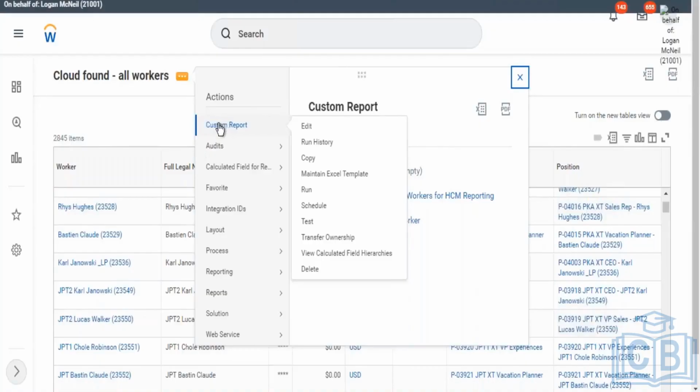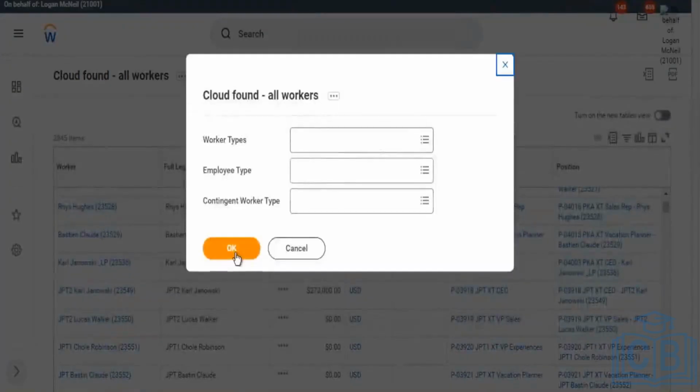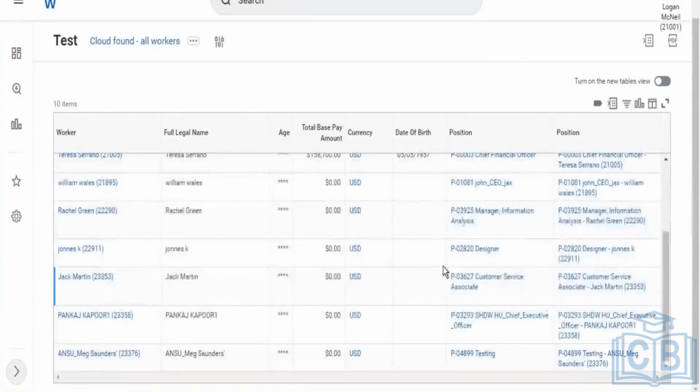Every time you make a small change and you want to test it, you wouldn't want the report to run for 10 minutes, 15 minutes, right? Instead of running the whole load every time you want to quickly test something, you can run it in test mode. It will give you the first 10 records no matter how many rows of data there are. You can quickly check some information that you want to. That is test mode.